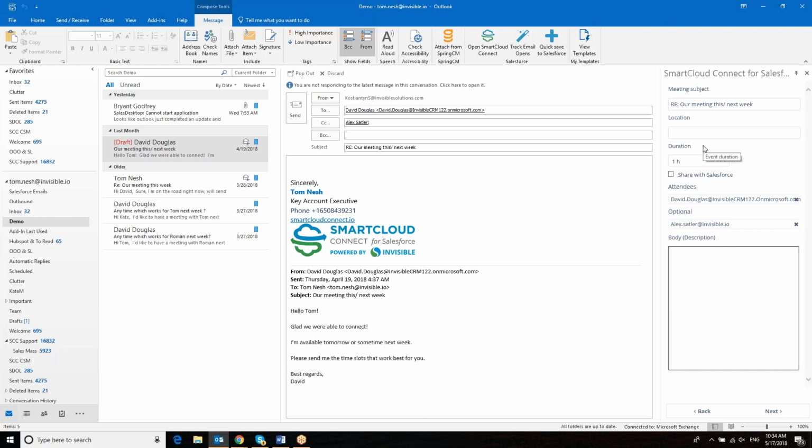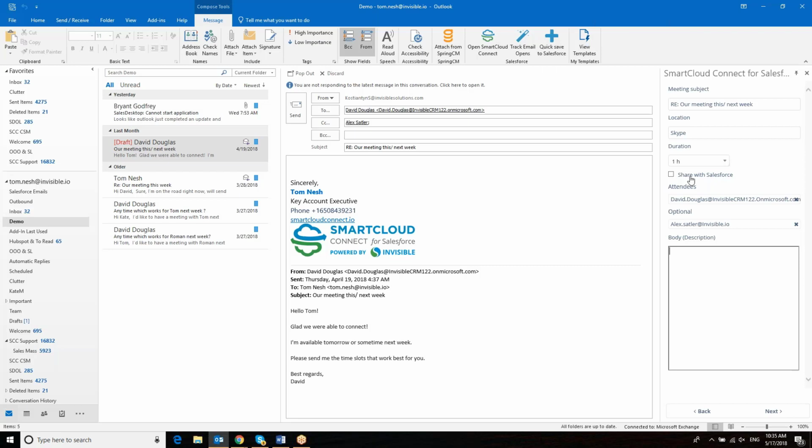I double check all the information before I send it over because it's essential. I can change the meeting subject, insert location. Let's say it would be Skype, and provide the Skype details, maybe in the body description. Or if I do GoToMeeting, I would provide my GoToMeeting details right there. So once the meeting is accepted, the meeting details are already available in the calendar. Exactly. You can change the duration.